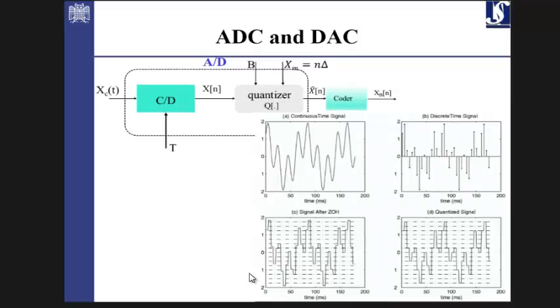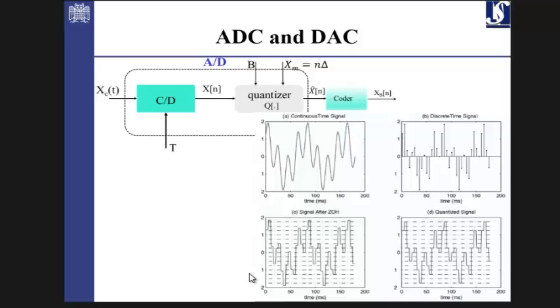Okay, let's continue the sampling A to D and D to A process, because we just talked about the first process, which is A to D, but we never talked about the D to A, conversion back to the time domain. From the beginning lecture, we saw that we take the samples from the signal, but in the end, you have to bring it back to the analog form. So let's talk about the analog form and the reverse process.